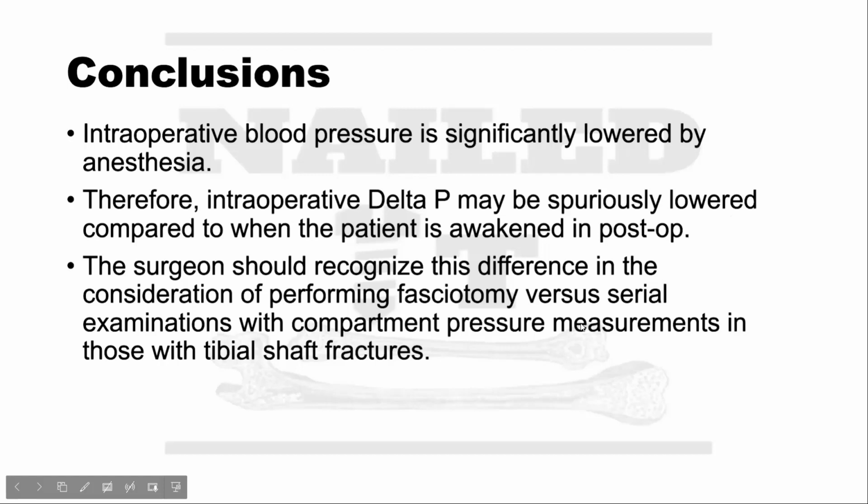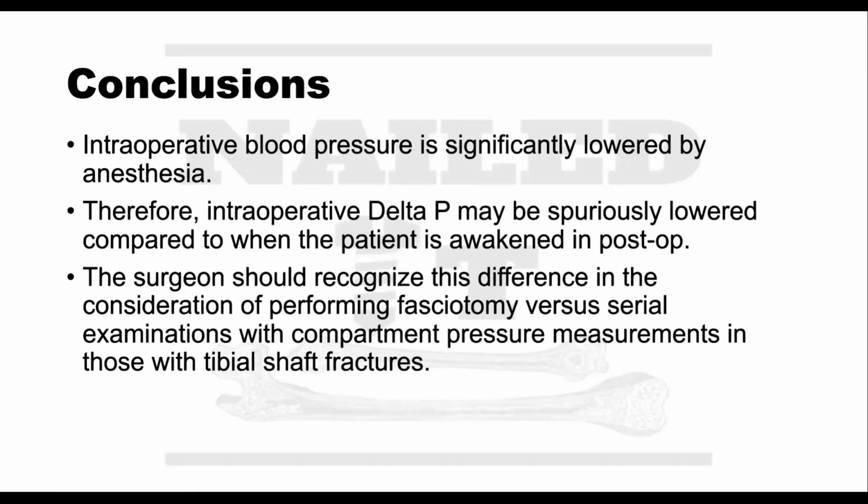Perfect. Yeah, exactly. It is valuable, and it comes into play more than you'd think. So let's say you're concerned about compartment syndrome, and you're doing your needle pressure monitoring, and then you talk to anesthesia, you get their diastolic blood pressure, and it's pretty close. But should we be basing this all off of the intra-op anesthesia blood pressure measurement? Should we be doing a fasciotomy on a lot more people?